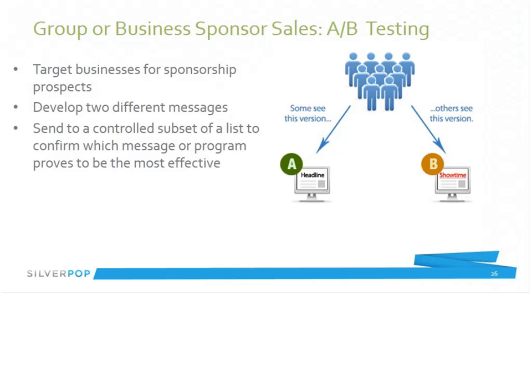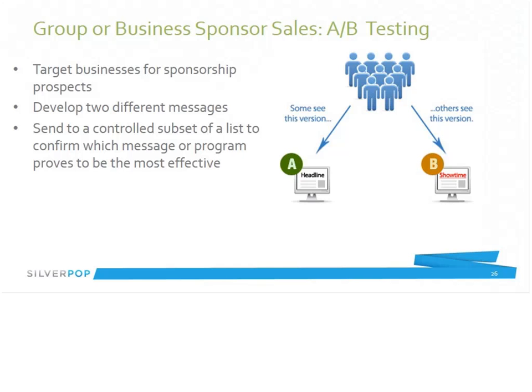In this case, let's talk about an amusement park, and I'm trying to drive group ticket sales. It's spring break or it's summer, and I want to go to either an organization like a school or another after-school organization from a group perspective. So I'm going to target those businesses or groups for either sponsorships or tickets, but I'm not sure what's going to make them really buy.